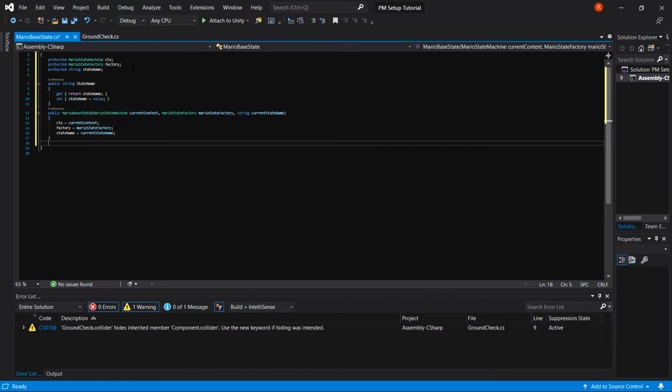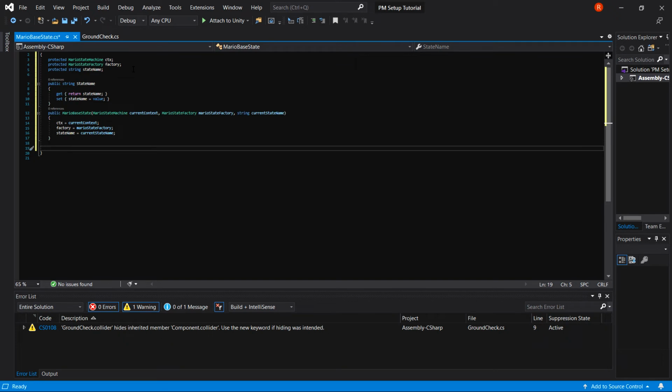And then below this, we're going to implement any methods that we want all states that Mario can be in to have. We can have things for like if he presses different buttons. For the sake of this, I'm going to add the basic ones, but you can add more functions if you like.